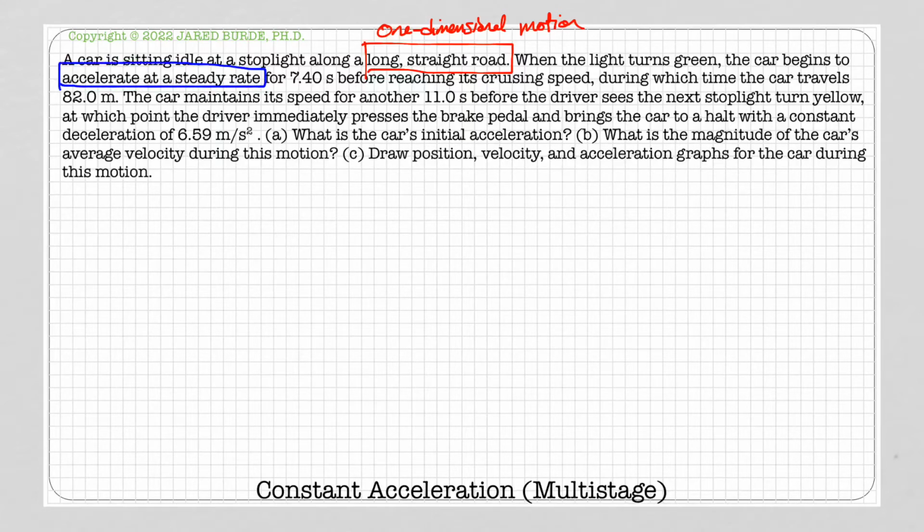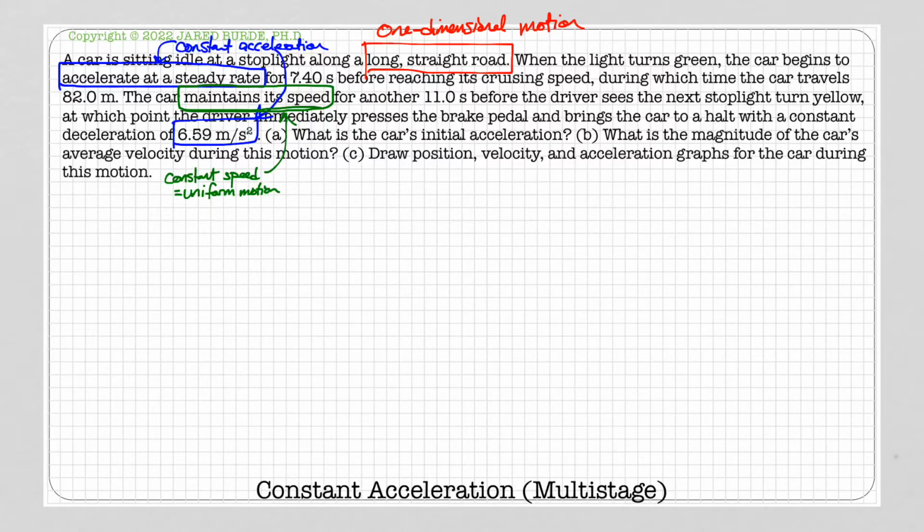That's another key word telling us that that is constant acceleration. We're told later as well that the car is decelerating, and we're given a value. We can see that this is a number, a fixed amount, and so that is also constant acceleration. For another part of the motion, we're told that the car maintains a speed. So we don't know what that speed is yet, but we know that it's maintaining the speed. It's keeping a constant speed, which we call uniform motion.